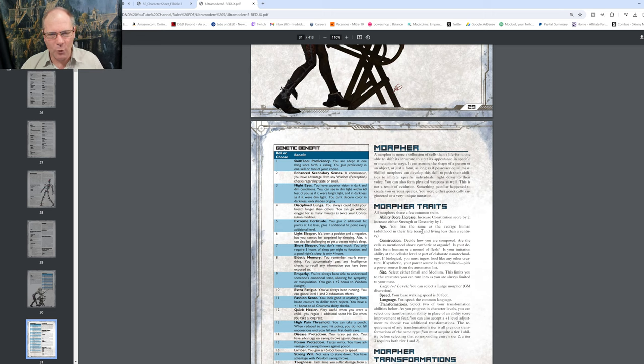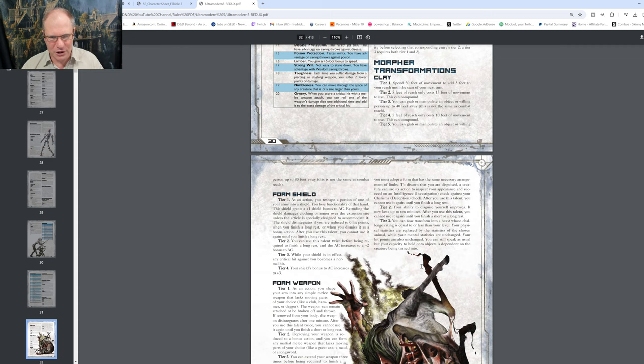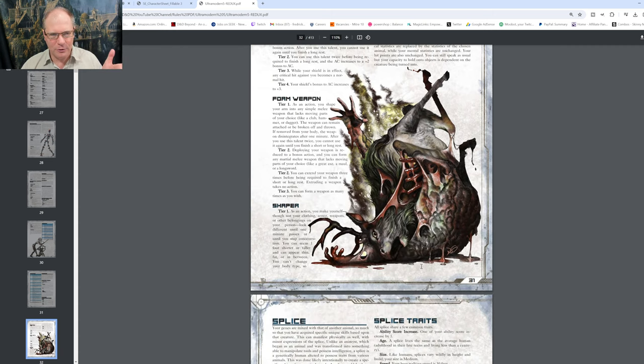Nice. Morpher. Now, the morpher is basically you are a strange alien that changes and transforms. Okay, it's pretty outrageous. So you can transform, form shields, form weapons. You can change your shape. And yes, this horrible conglomeration is potentially what you might be. If you don't like that idea, that's cool.